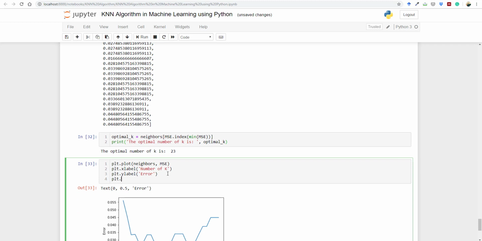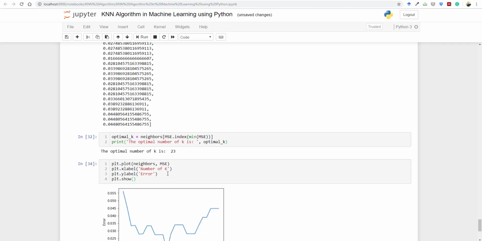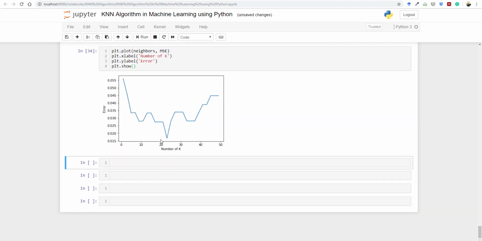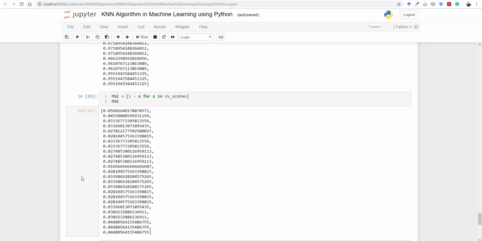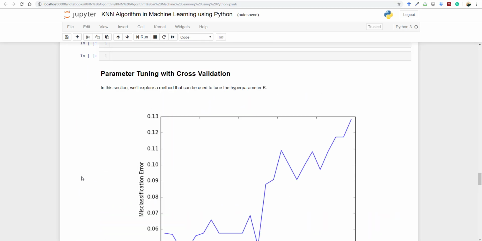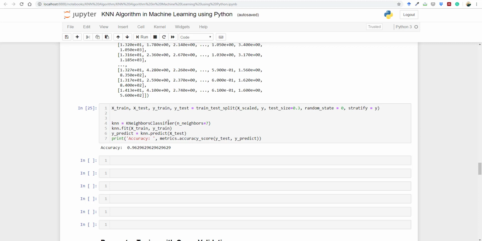Now you see here, 23 is showing a minimum error. So k equal to 23 is the best result for our classification. Now let's go ahead and select k equal to 23.